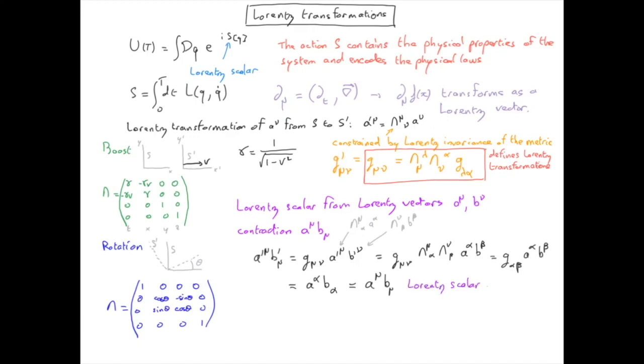In building our action, we will then need to make sure that every Lorentz index is contracted. Note that when I transform the vectors, I introduce new Greek letters because these are different dummy variables. At the end, I have a sum over mu, a sum over nu, a sum over alpha, a sum over beta. If I used nu instead of alpha, for instance, that would be a different quantity.